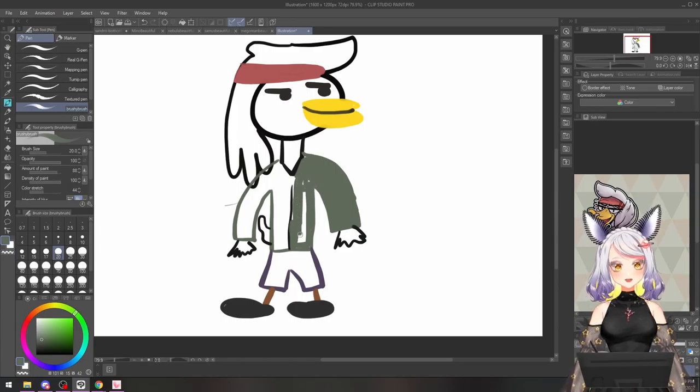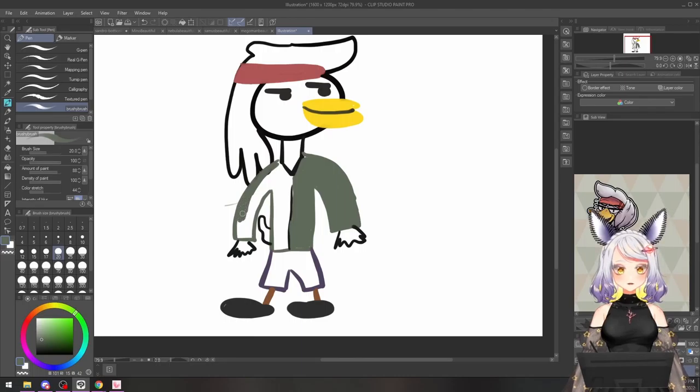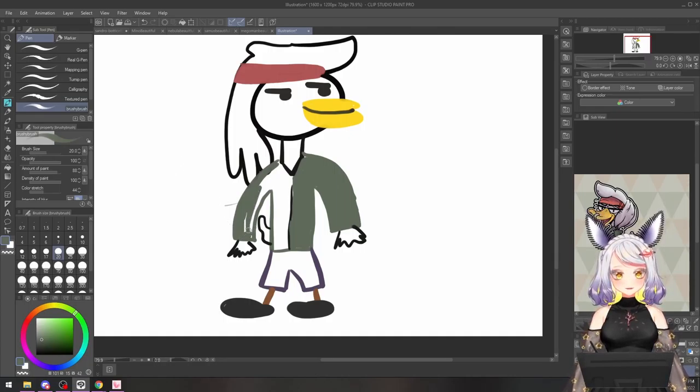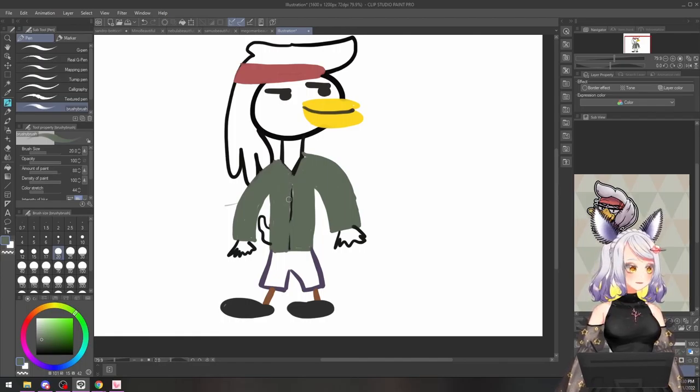Yay. And we are doing peak preschooler art style here. I think I'm nailing it, to be honest. Especially with coloring all the lines. Yeah. For sure. A hydrate, thank you. I'll do a hydrate in just a second. Hold up. I'm almost done. I'll go faster. Should have made the thing bigger. But now I'm determined to just do it as is. There we go. Okay. Now we hydrate.